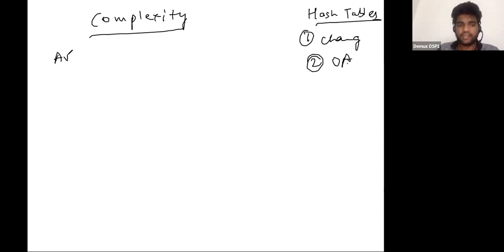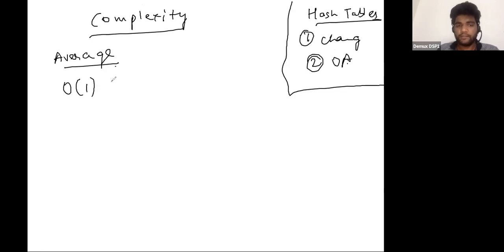So on average, hash tables, irrespective of the implementation, give you order 1 complexity for all the 3 operations: insert, delete, and search. But in the worst case, if the chain becomes linear, similarly in open addressing, if you have inserted all the elements, then in the worst case, the searching could go up to order n.